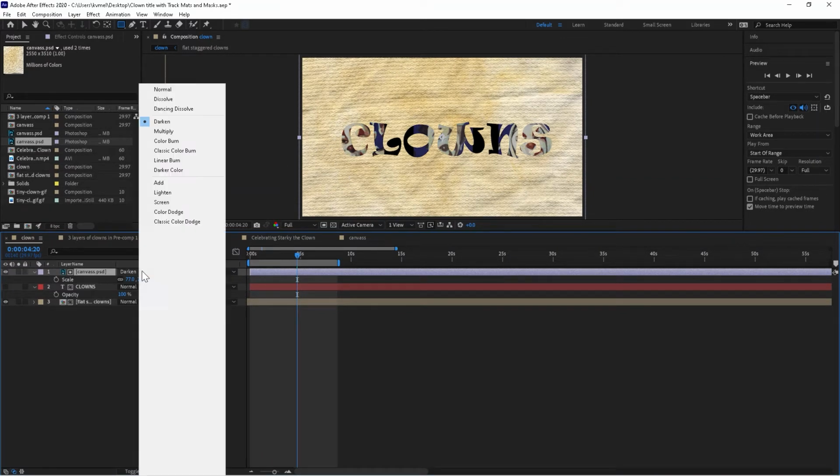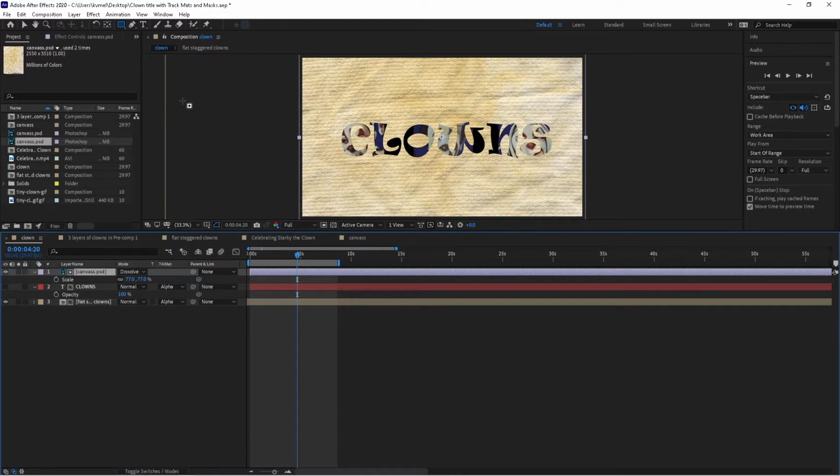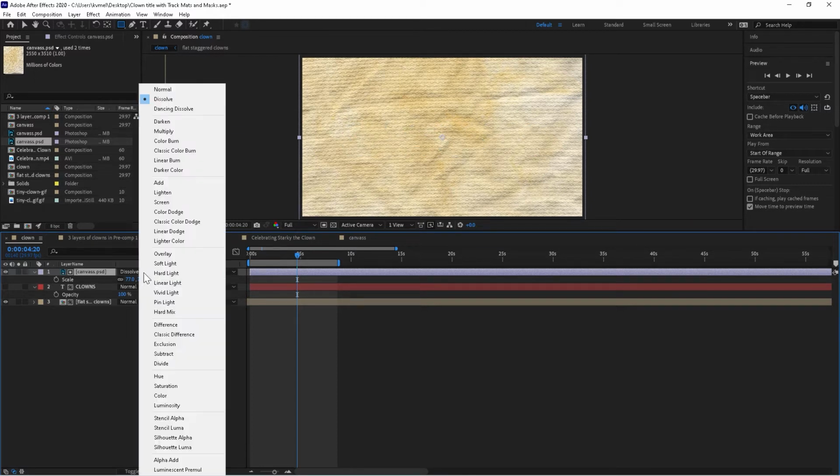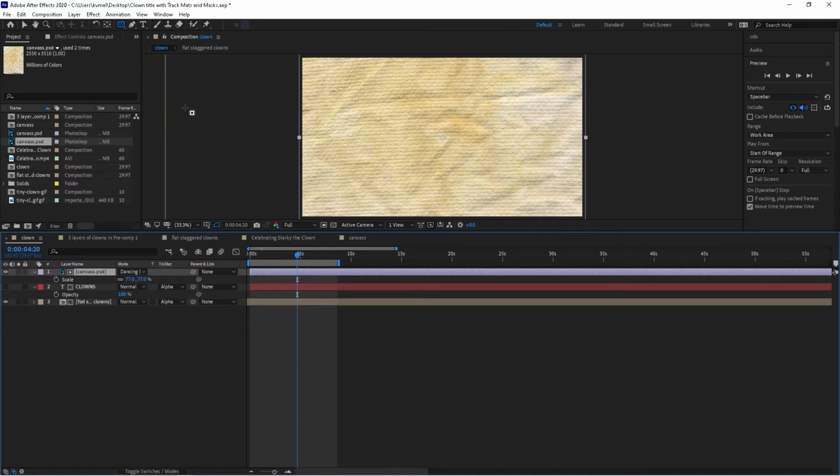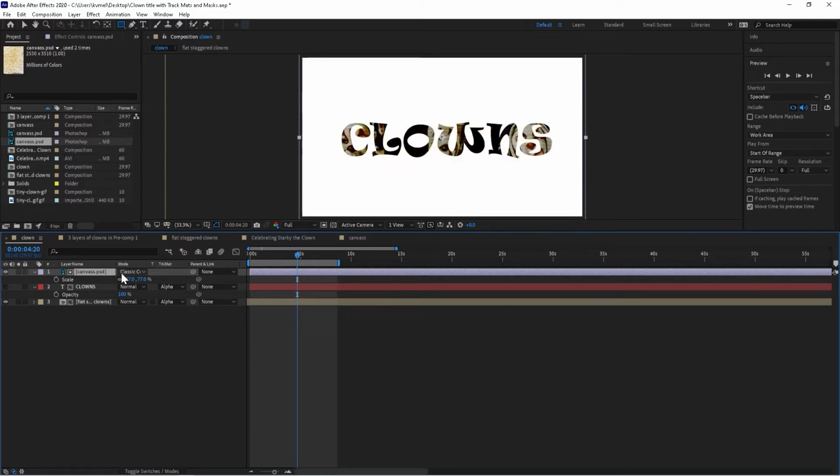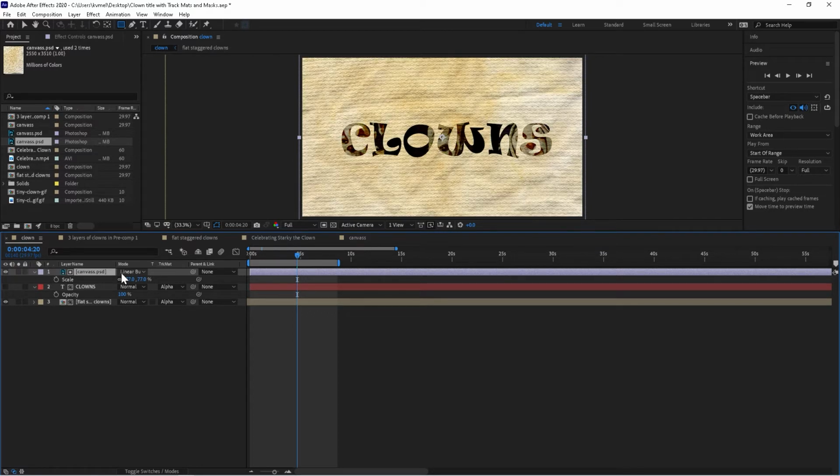So instead of just clicking through all of these, which would take forever, there's a shortcut that I like. What you do is you hit Shift and plus or minus to scroll through them all, and you can see what they look like. Like that one looks really cool. That's Multiply. See the names down here? You can see how it's changing right here. Let me change it again. I'll hit Shift, plus, plus. Some of them don't do much. Some of them do a lot, like that. Linear Burn looks awesome.